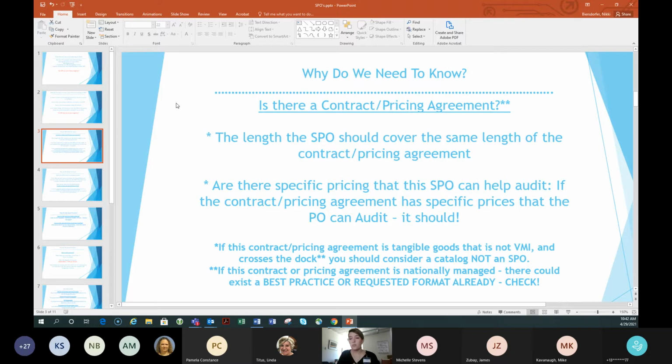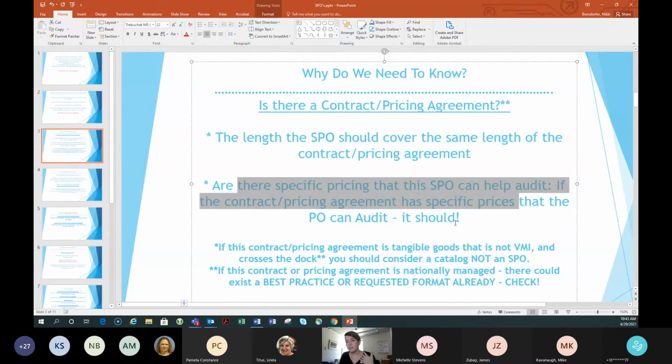So in order for us to efficiently manage all of those, it's an annual SPO. If your SPO is governed by a contract with a different timeline, 36 months, 50 months, 60 months, 6 months, your SPO should reflect the contract timeline. If your contract auto renews, great. Put a reminder on the contract. At 5 months, your end user and you should collaborate again to get an SPO for that auto renewal. Okay. So that is why it's really important to know if there's a contract or pricing agreement.